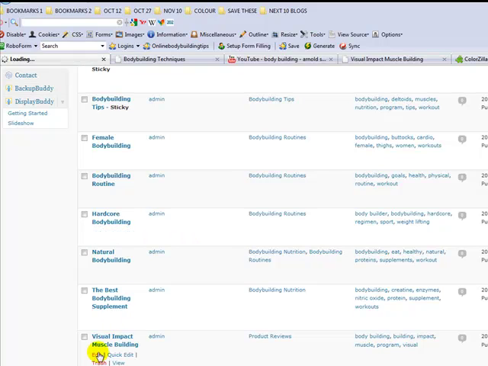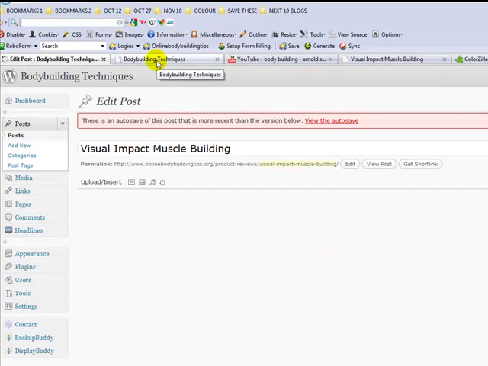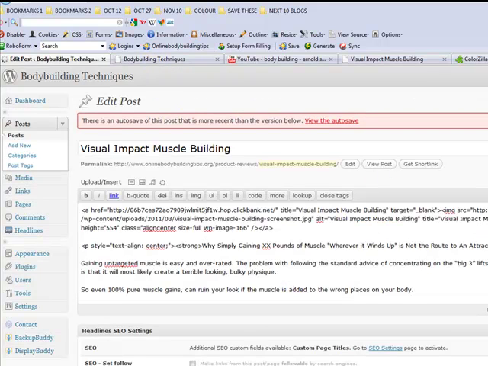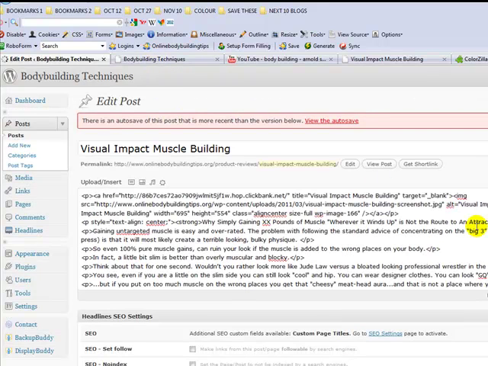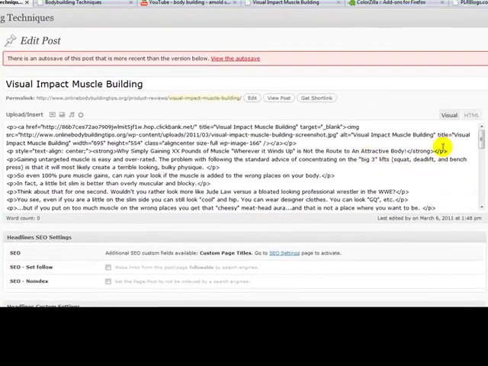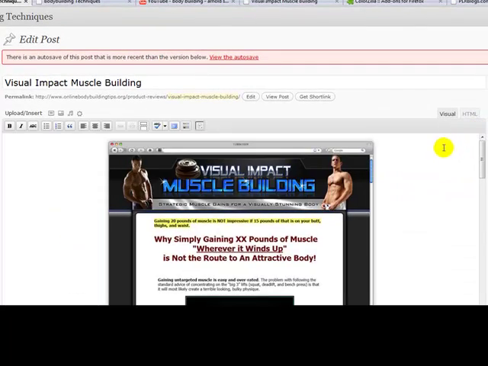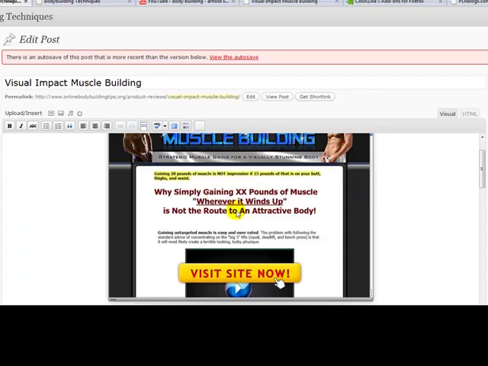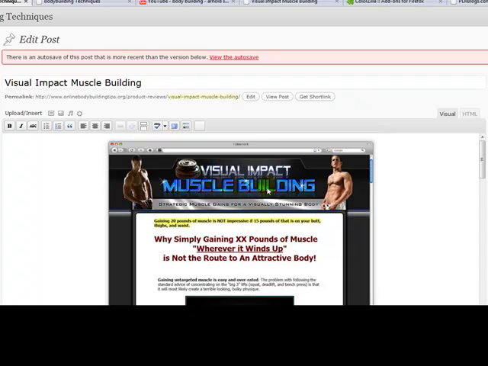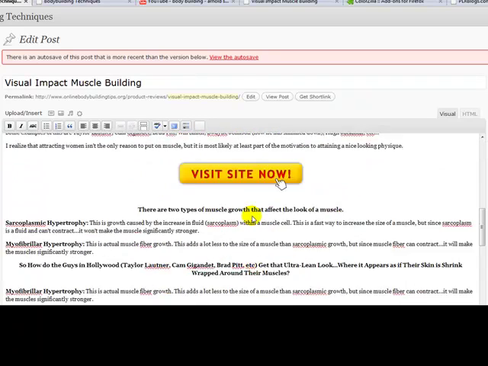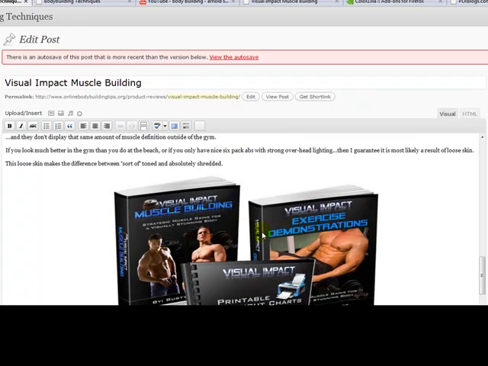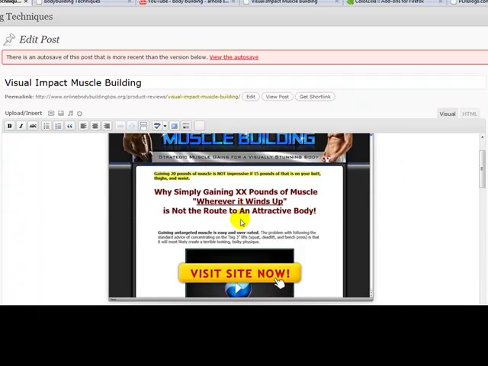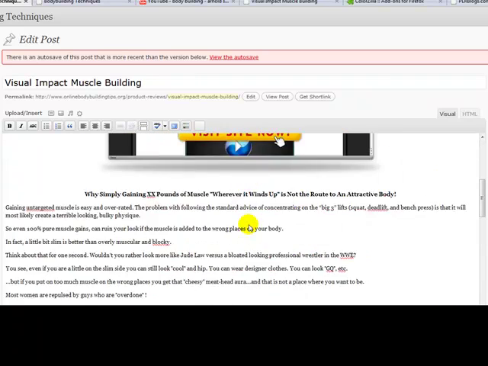The what I call a sales page post, if you will. Now, what I did here was I did a screenshot of this particular ClickBank product, and I took this from their site so that when someone reads this page and they click through, they'll feel like they're going where they're supposed to be going.